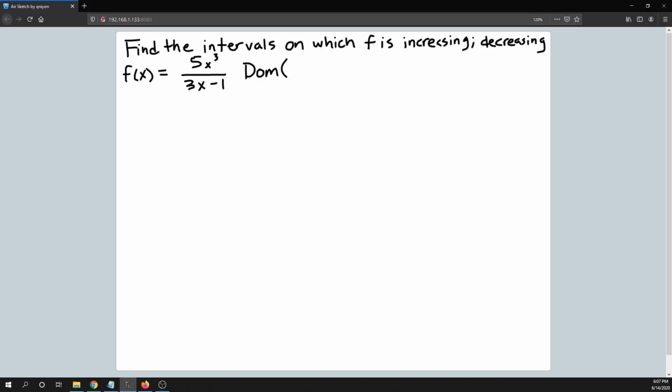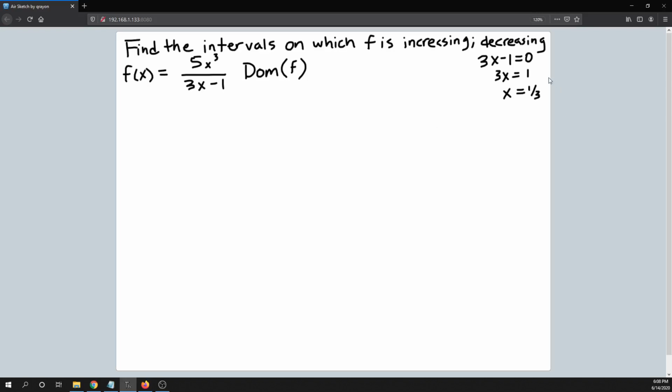And so the domain of a rational function is going to be the set of all real numbers where the bottom one is not equal to 0, okay? That are not zeros of this bottom polynomial. So what you want to do is set the bottom part equal to 0 and solve that out. So do that over here off to the side. So you get 3x equals 1. So x equals 1/3.